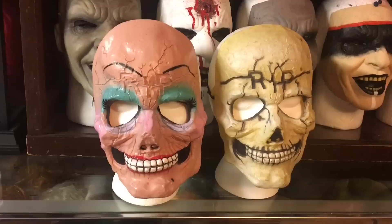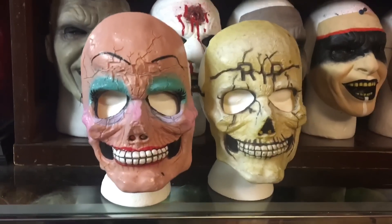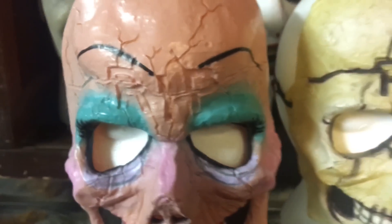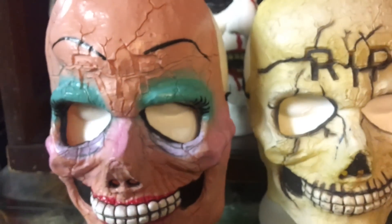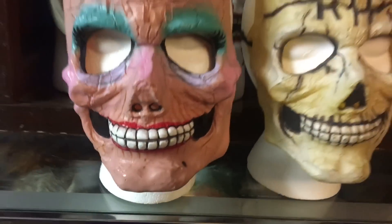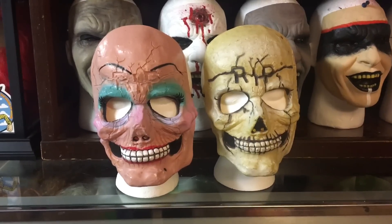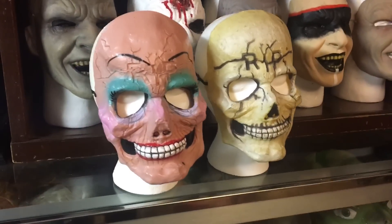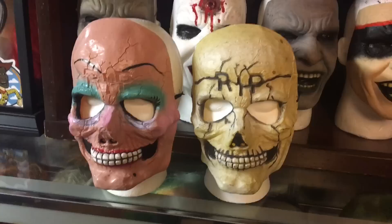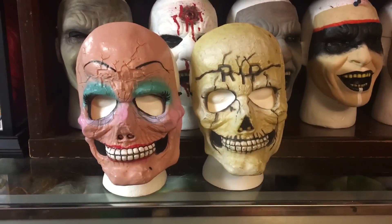Some of you might remember from Mailbox Monday a week or so ago — my friend Joey Romero sent in this female skull, which is the same mold, but as you can see it's painted all pink, and it's got added eyebrows. The R.I.P. isn't painted in, so it's not really accented, and she's got makeup and lipstick on. It's super weird — I think it just makes it that much creepier. As soon as I saw Joey had it, I told him if he ever found another one to let me know, and I ended up getting it from Mailbox Monday. They look very, very good together as a couple, so shout-out to Joey.